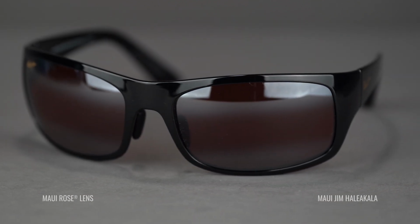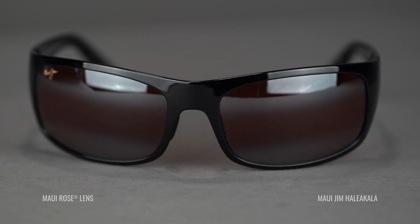All of these frames are nylon, which is a great material for being both lightweight and durable, and is going to stand up against the elements. Also, they're going to have grip on them. So by the end of this video, you should have a really strong grasp over which of these frames will be good for you and your particular needs.